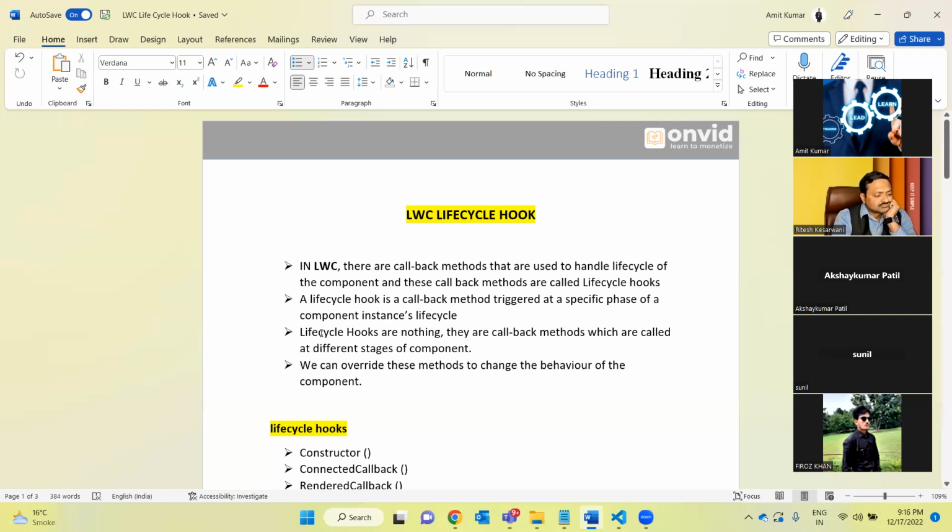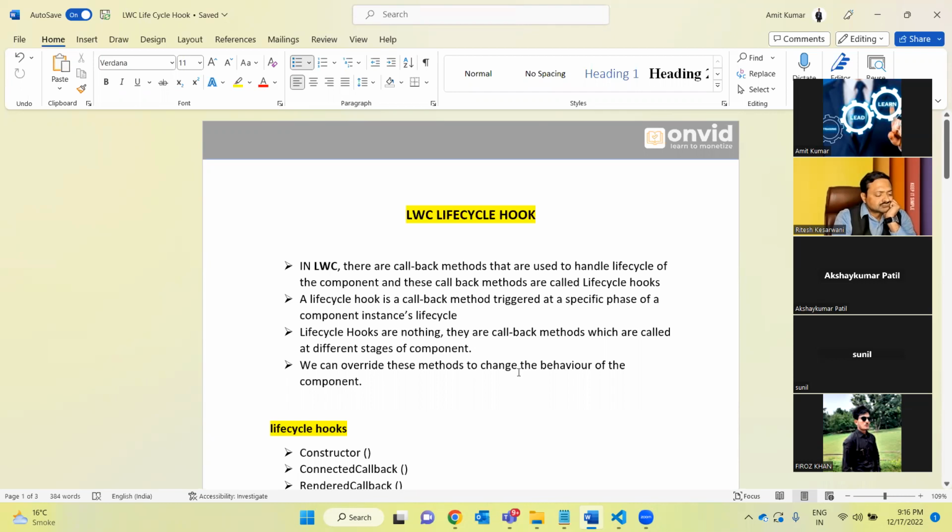If you read the third line, I have written that life cycle hooks are nothing but callback methods which are called at different stages of the component, and we can override these methods to change the behavior of the component.